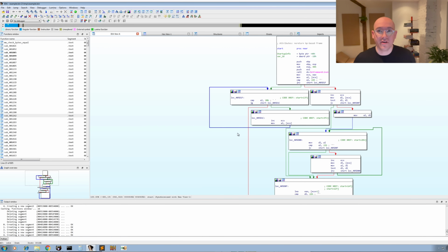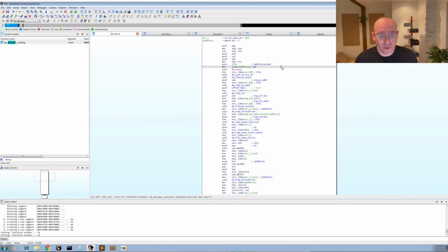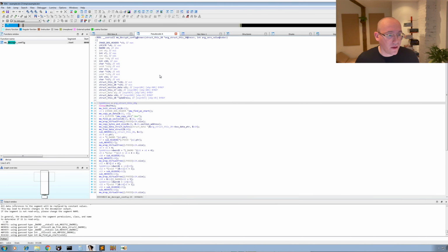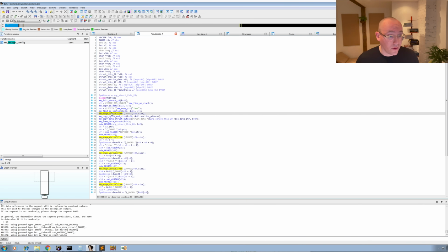To find that function we were just looking at, come over to your function window, Control F, decrypt, and it was called decrypt config. We'll load that up, press F5, and we have all of our structure information here, all the types, all of the functions are labeled. So you should be able to add all that information that I've just shown you into your IDB so that you can start reversing at the point where we are now.